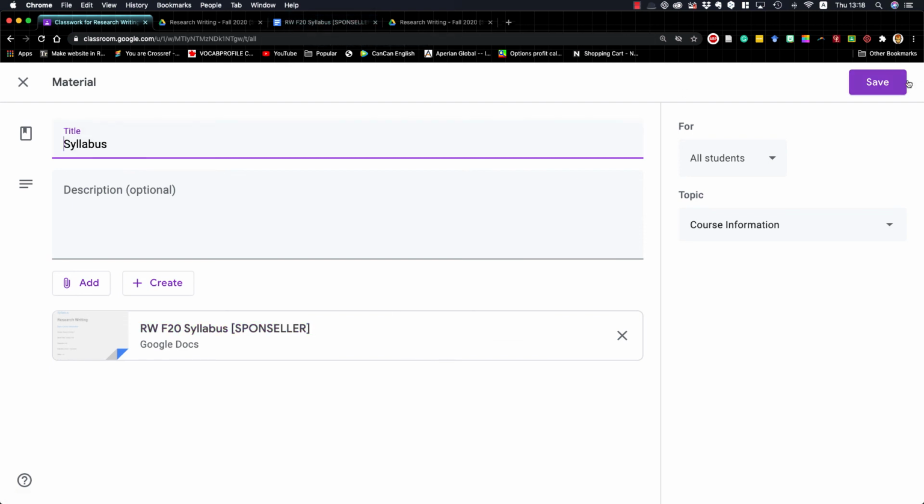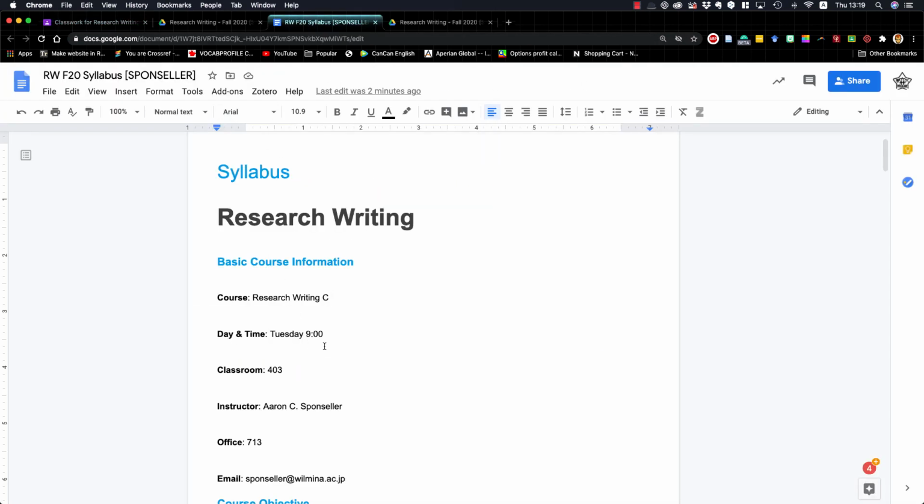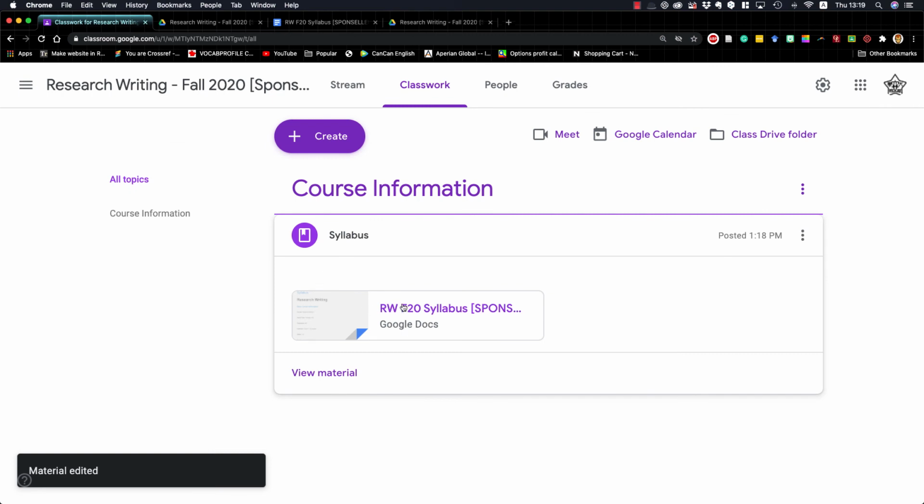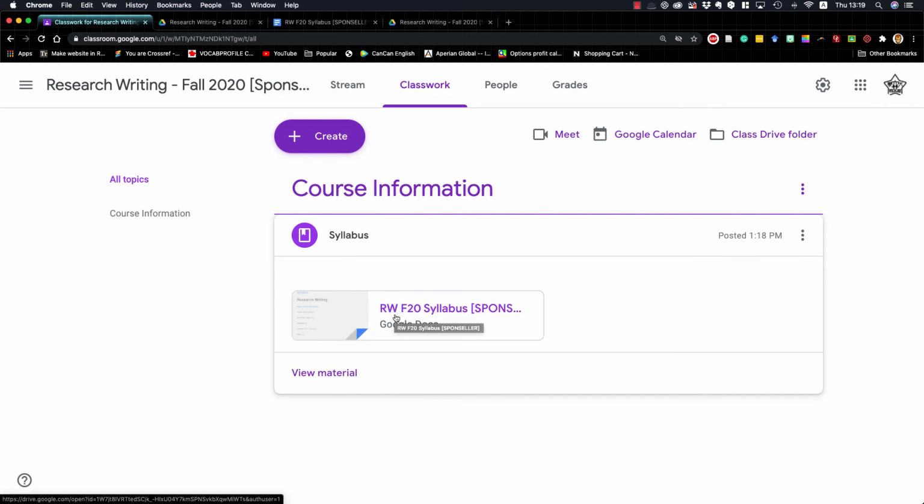And the benefit for you is that as a document, a Google document, you can go back and clean this up, add things, edit things, delete things, and those changes will be reflected in real time in this document here that students see. So that's a really big benefit, and I recommend you do that. I think it's worth it. Okay, I think that's enough for this video.